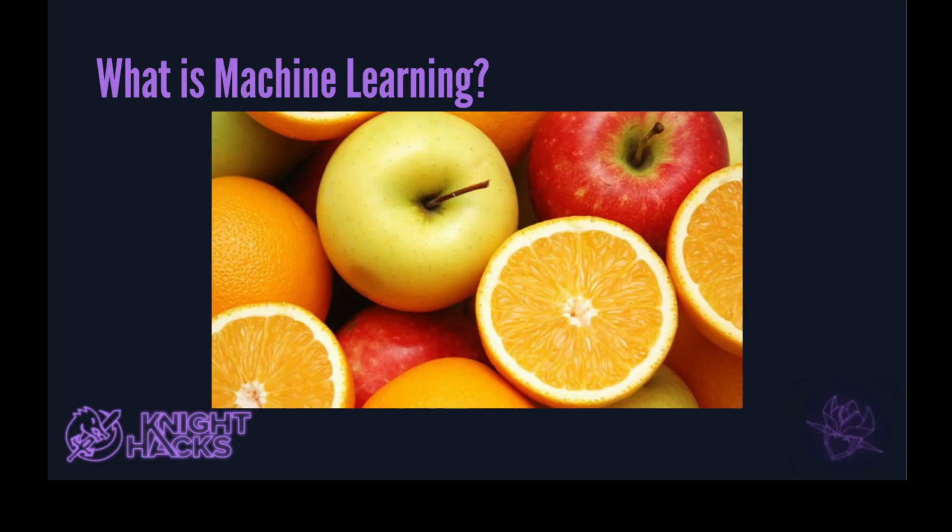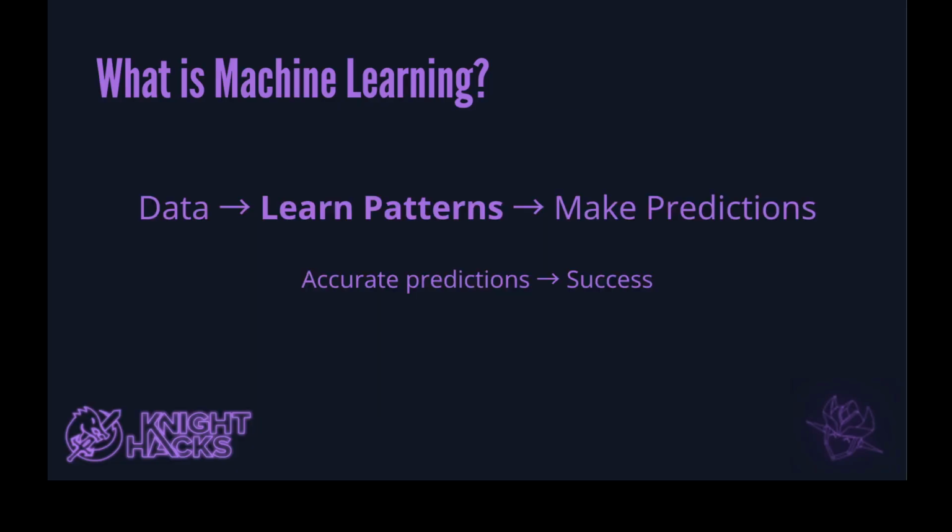But machine learning is able to make these differentiations by learning. The way that a machine learns is that when you give it a lot of data, it'll look for different patterns in that data, and then from there, it will make accurate predictions, and it will keep doing that until the accuracy of the predictions hits a certain threshold, like 90%. And whenever you're happy with how accurate it is, that's when you have a fully functional machine learning model. Okay, so any questions thus far? Okay. So like I said, machine learning is basically the process of taking data, teaching the machine to learn patterns, and making predictions from that.